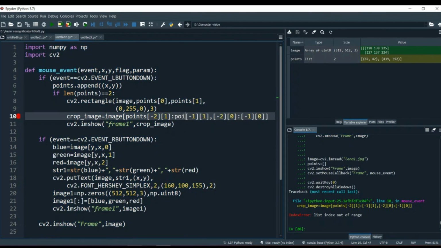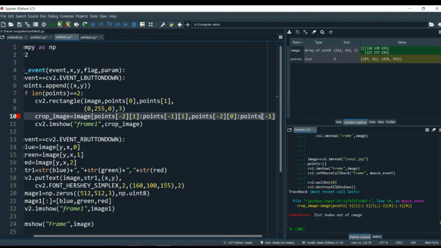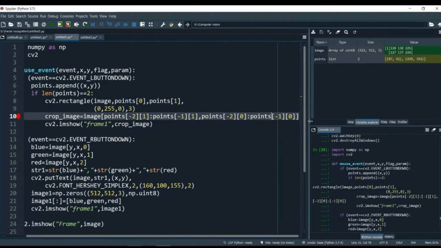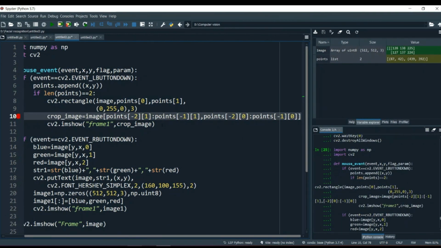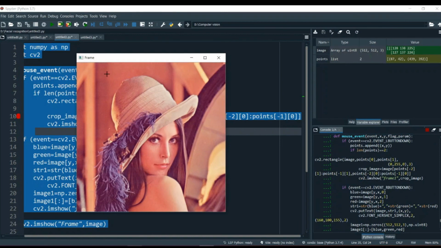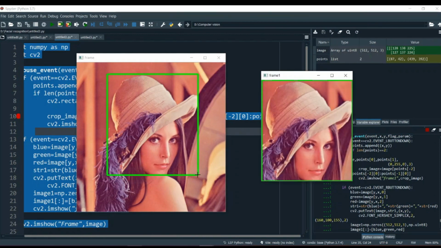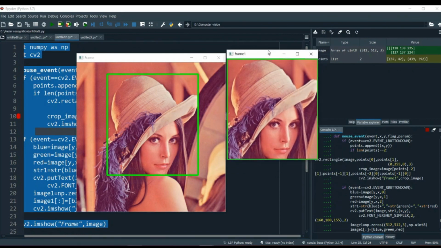Right, I haven't given the points over here. Now you can see I've mistyped these points. I haven't written them over here. Okay, now let's see. Now it should work just fine. I will get the points over here and here. It creates a rectangle, and you see our cropped image has been formed right now. See this, that's so simple. All we have to do is select the section that we want, and we can crop our images.